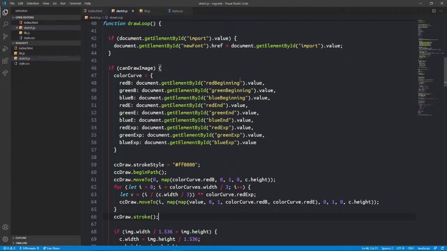Okay, so then let's just take off the end of end. Then we can just keep the exponents. Okay.